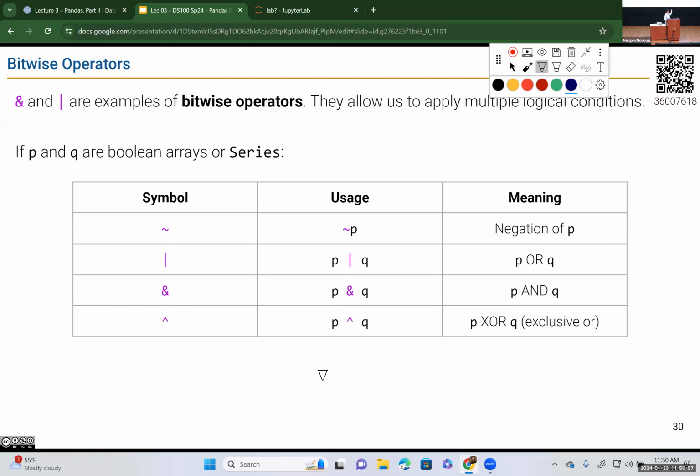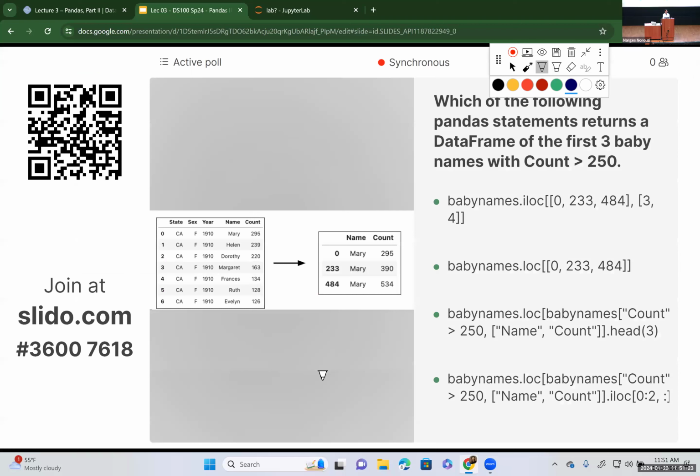And then there's XOR, or the caret operator here, which when applied to P and Q operands will give you true if only one of those operands is true. So if both of them are true, the output is going to be false. If both of them are false, the output is going to be false. Only if one of them is true, the output is going to be equal to true.